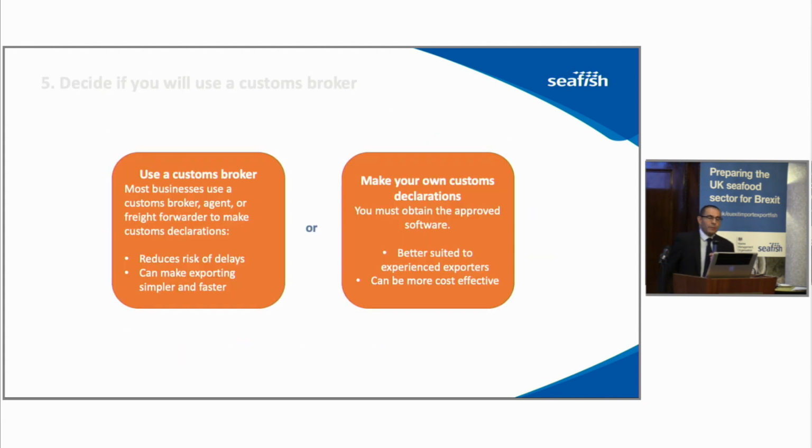So the last thing I want to talk about is customs brokers. Many of the people who have been dealing only with Europe aren't so used to dealing with customs, so this is where using a customs broker might be quite a good idea, because a customs broker, an agent, a freight forwarder, they know all the ins and outs of how to make customs declarations, how to deal with commodity codes, how to use any special procedures that customs need to know about. So it reduces the risk of delays, it makes things a lot faster, and it also means that you don't have to have your own staff with that kind of knowledge. And it also means you don't have to get the software that talks to HMRC.